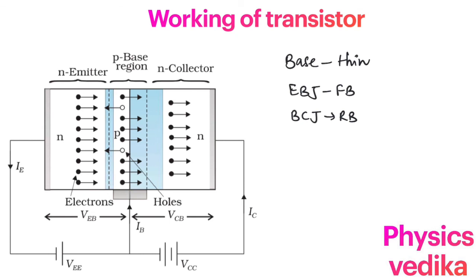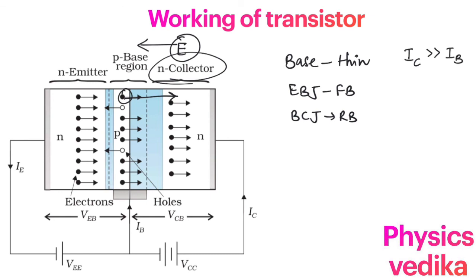And also this is getting advantage because the base collector junction is reverse biased. So when you make the base collector junction reverse biased, you will get an electric field in this direction. This is the external electric field. Because of this electric field, the electrons will get attracted in this direction because the electrons move in the opposite direction of the electric field. And because the base is thin, majority of electrons will move into the collector, which will increase the collector current. And the collector current is very high compared to the base current.